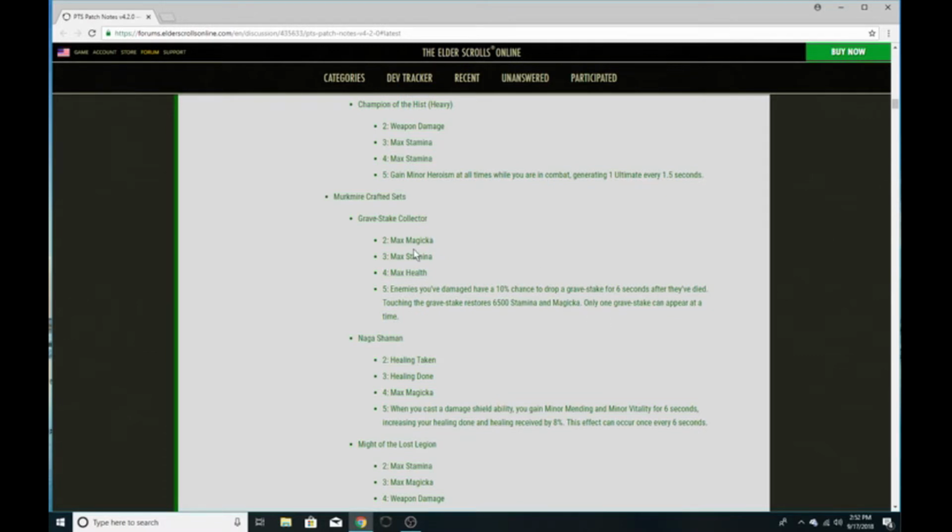And this seems like a PvE setup, like if you're grinding. I could see this being very good for grinding XP. Literally something died, so you pick this up, you get a ton of magicka and stamina. Only 1 Gravestake can appear at a time. So basically you can just pull this after you kill a group of ads. And you should probably have a totem up every time you do an ad pull anyways, because it's a 10% chance, but you'll have a decent amount of ads. You should get this pretty easily.